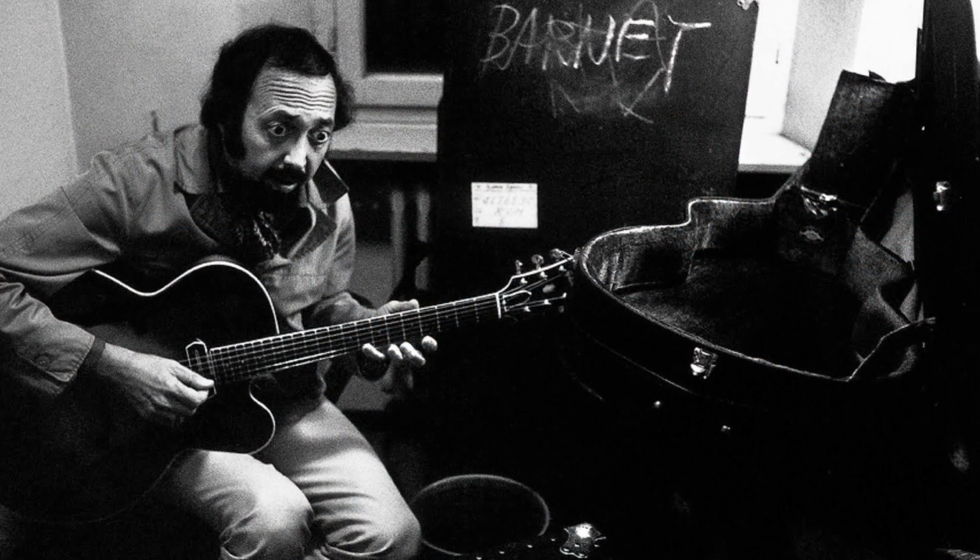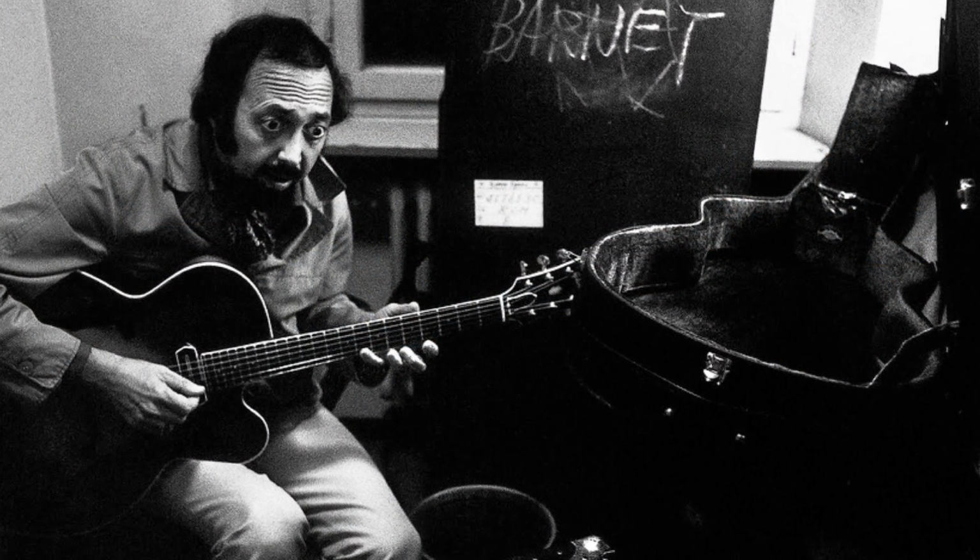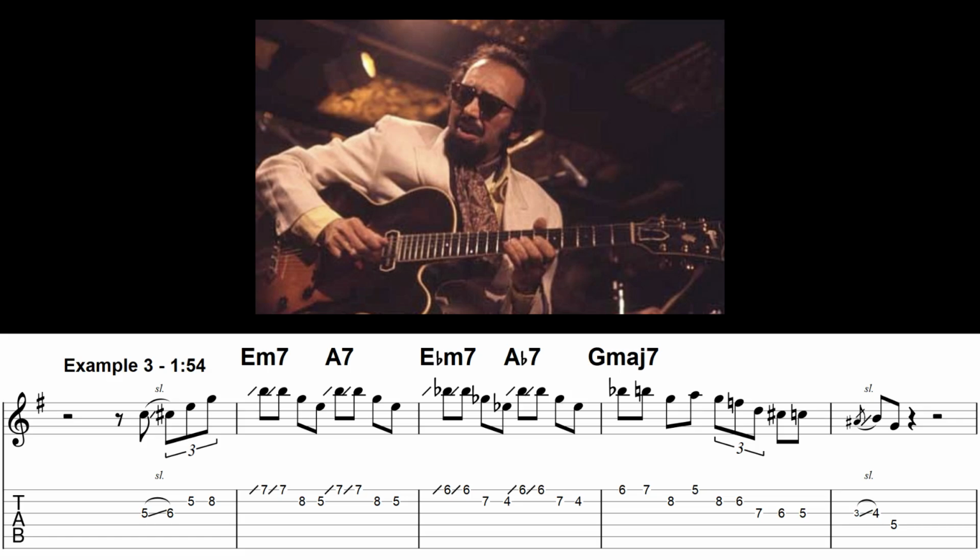And here you can hear Barney Kessel using it as a big band effect. I think this is quite clearly the sound of different sections in a big band. And of course, Barney Kessel was also a guitar player in a lot of big band projects. He's the guitar player on a lot of the Ella Fitzgerald songbook recordings. He's done a lot of other stuff as well, so that's also a part of where he's coming from.